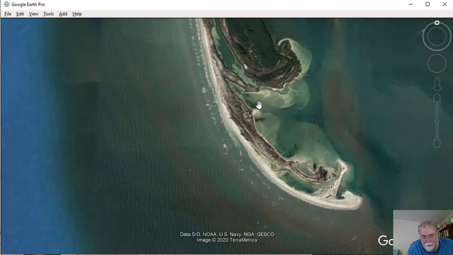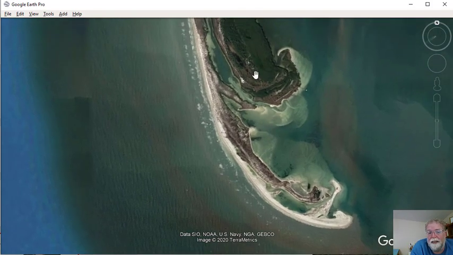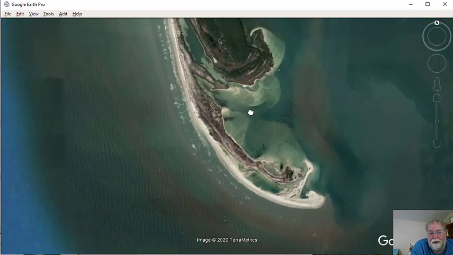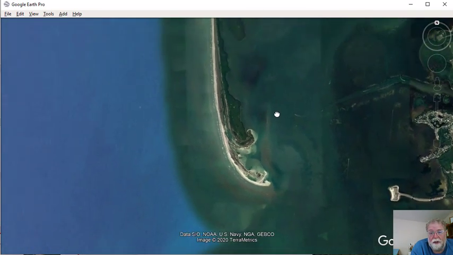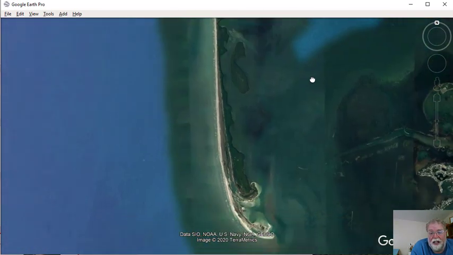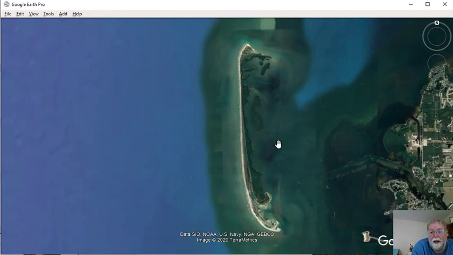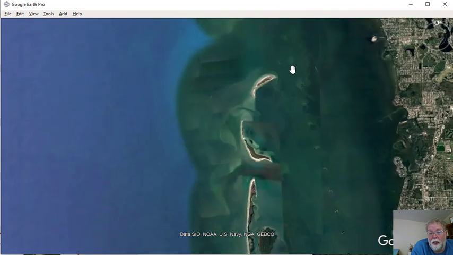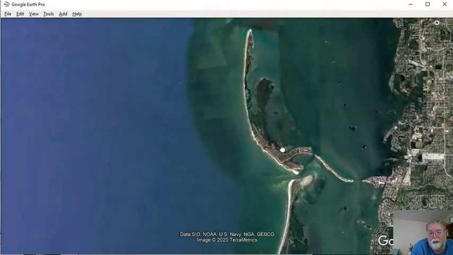You can see these lobes of sand that have built out, and they're building a new one there. If I'm removing sand from the north side and putting it on the south side, that means the whole island is moving, and it's moving feet per year. This is not like plate tectonics, where it's moving a centimeter per year and we can effectively ignore it. We cannot ignore this. This is happening right now, at a scale that we really do have to deal with.